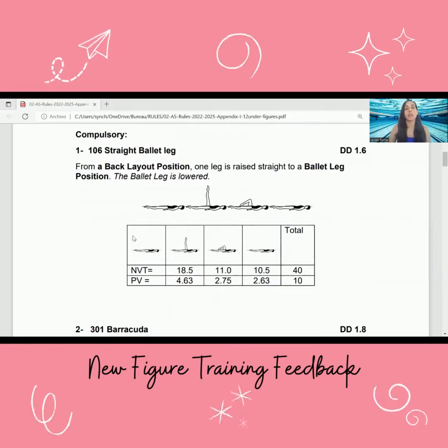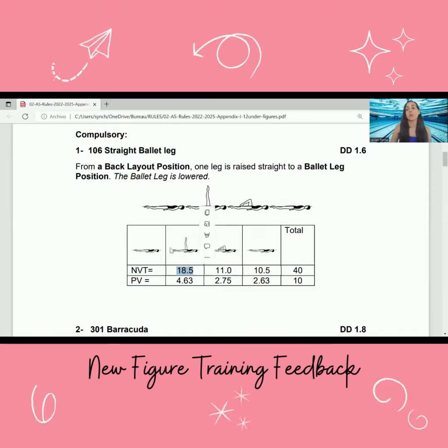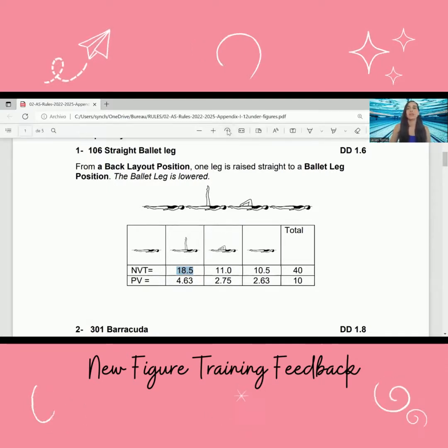Well, one thing that I usually do when I look at these figures is to look at the numerical value degree that they give here, a numerical value that judges do pay attention to before they are going to judge. So it's important to understand that whenever we see the highest number here, that will be the most important transition, or basically the hardest transition in the figure. So usually my focus goes to that transition and developing that part of the figure really well.